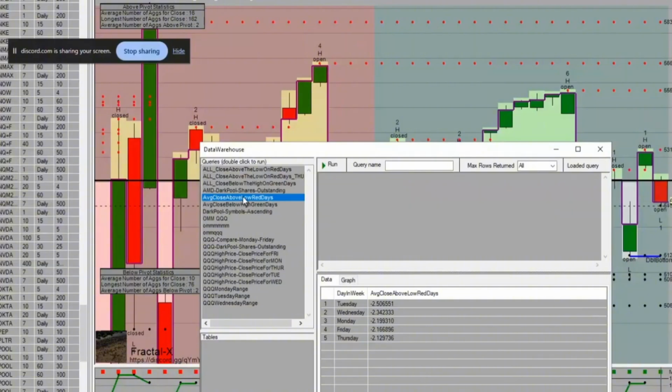So we're going to use the average close above low red days, like we saw here. And today was Wednesday. So we had 234. I always write it down. So when I checked it at 2 o'clock, it was 236. A lot happened between 2 o'clock and 4 o'clock today. So there can be little fractions of a cent of adjustments. They can add up, but from what Russell was explaining, it's not usually significant enough to make you change your plan. So we get 234 here. We're just going to take the low of day.